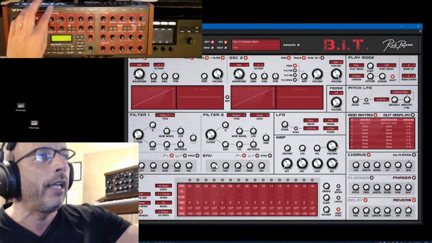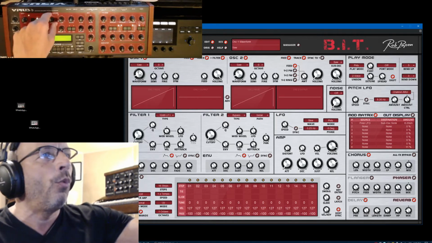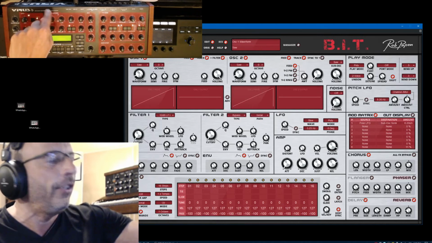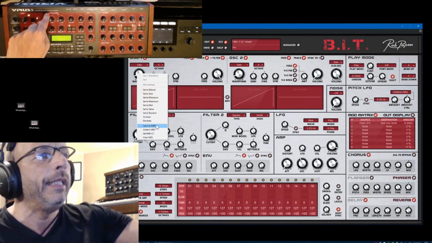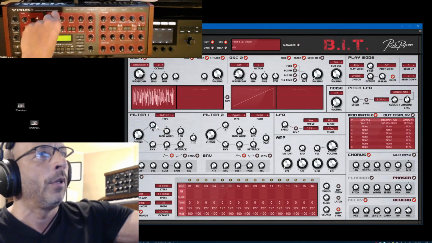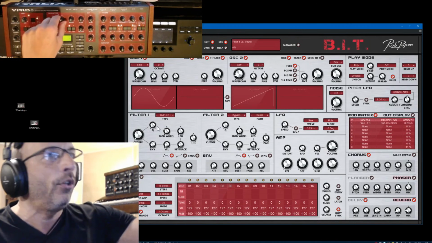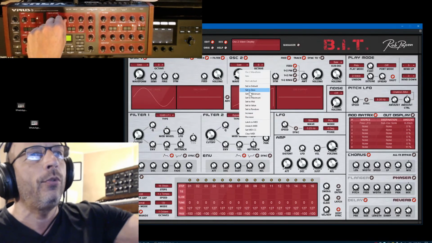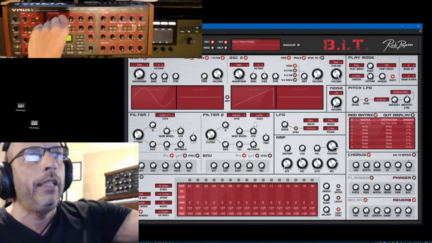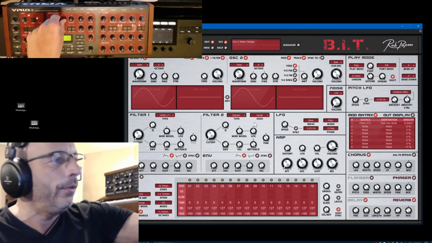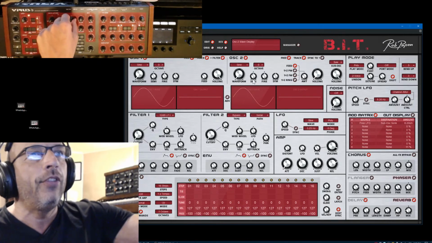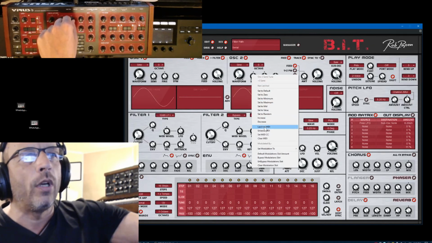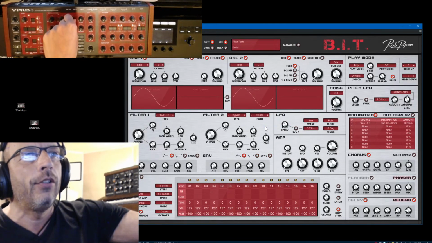So the other thing I like to do is pick for instance a waveform. Because oscillator 1 you see here in the Virus, I MIDI latch that waveform, latch to MIDI. Okay, you see how I can change the waveform also from oscillator 2, latch to MIDI. You see the waveform on oscillator 2. I could even MIDI latch the semitone, latch to MIDI, so I can change the semitone of oscillator 2.